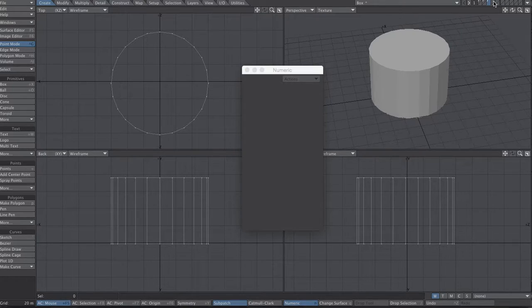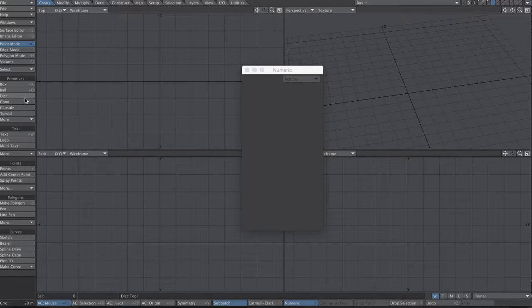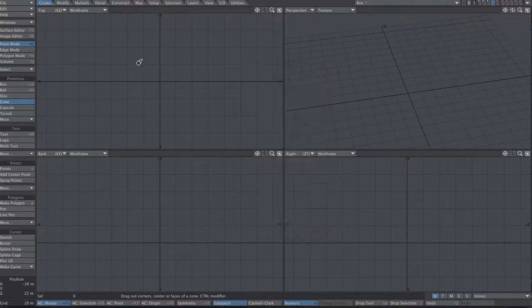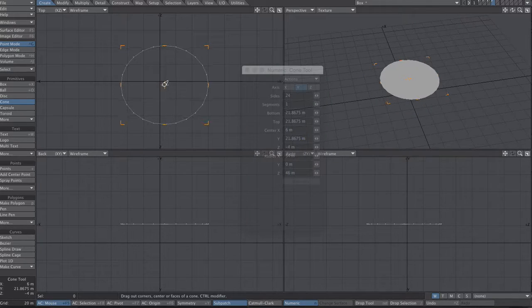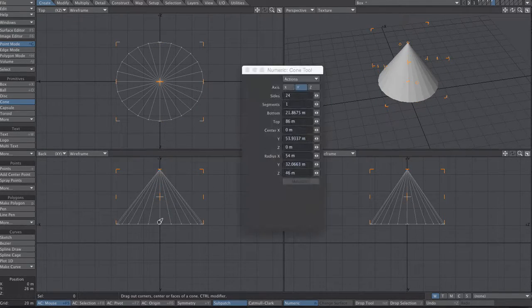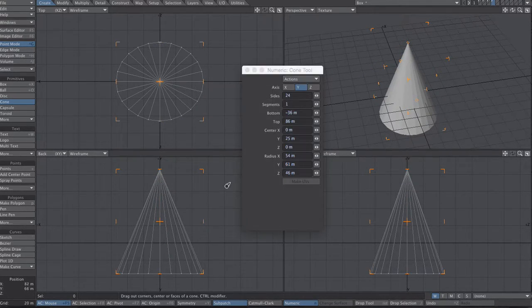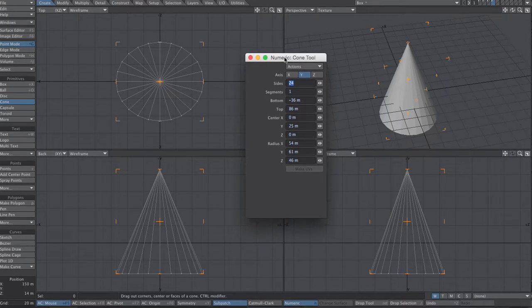Let's go to layer 4, and I will grab the cone. It looks similar to the ball when it starts, but when you extrude it, you can see it is in fact a cone. You'll notice that the numeric panel now is full of options. I can change the center. I can dial in an exact number of where I want that center located on the X, Y, and Z coordinates. This may be too numeric for a lot of you, especially if you're beginning.